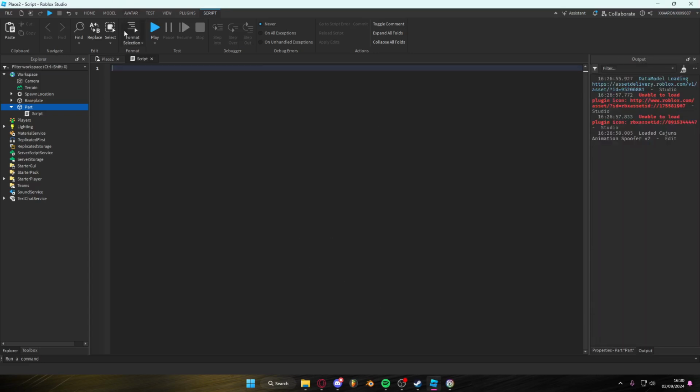So once you're in your script here, we have to create a variable. Variables are important in scripting because, for an FPS game, you have the ammo count, which is usually a variable. You have the player, which is also usually a variable. Variables just help shorten the code and the characters.